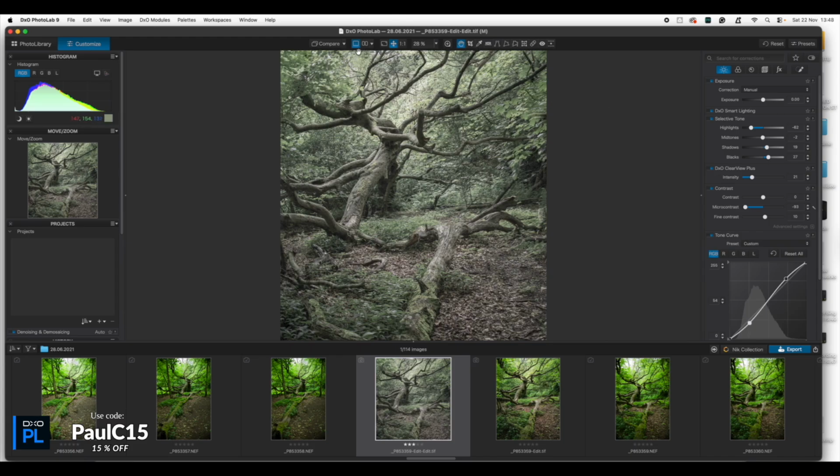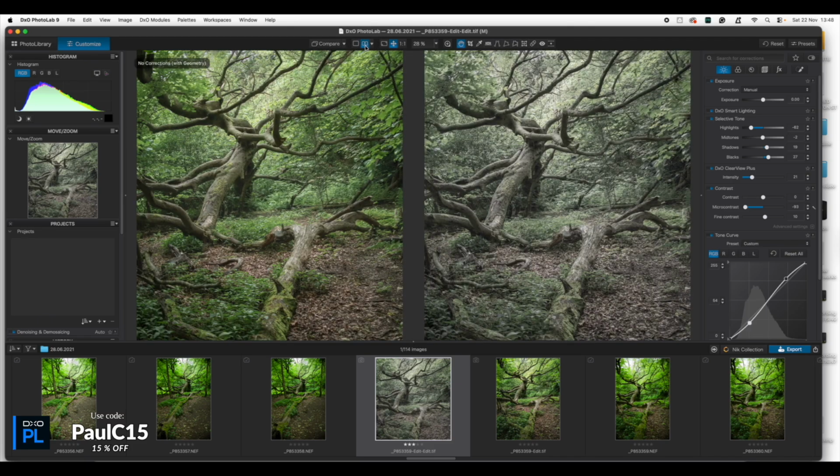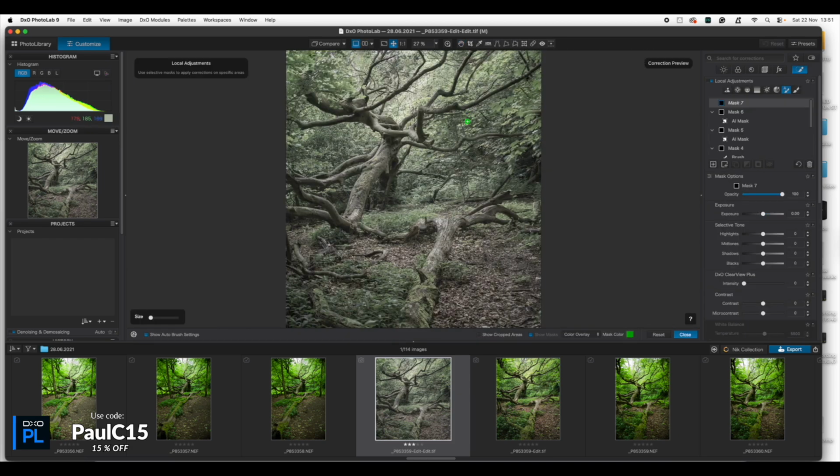There are several ways you can do this in this program. So the basic way is this. Now you can see there straight away I've toned down the greens quite a lot, made the greens deeper, but a bit softer looking as well. Now what I'm going to do is click on another mask. To add another mask, you just click here at the bottom, the big add sign, and it'll create another mask.